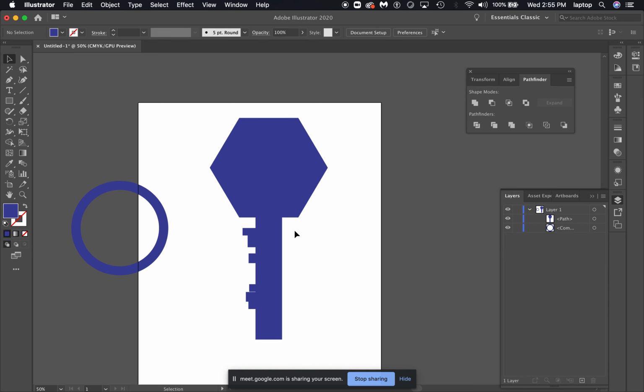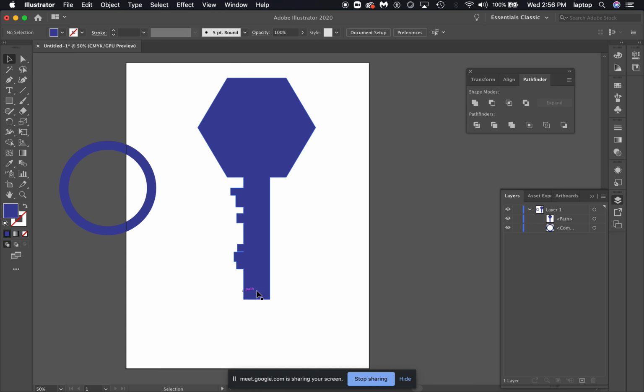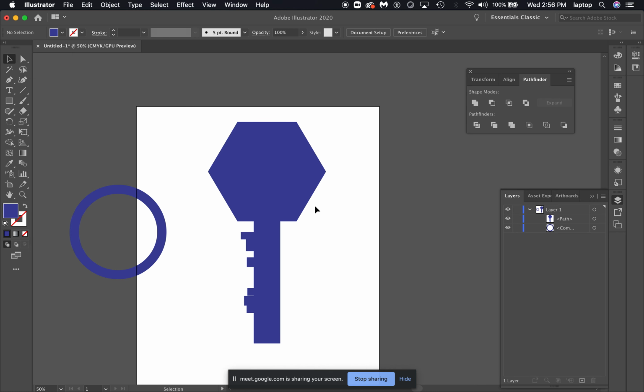That looks good. And then I need a hole at the top here, right? And I maybe need some more shaping at the bottom. So I'm going to get an ellipse, and I want to take out a shape for my key at the back, right?